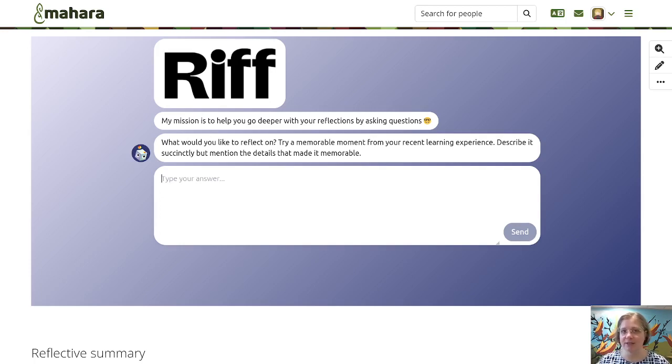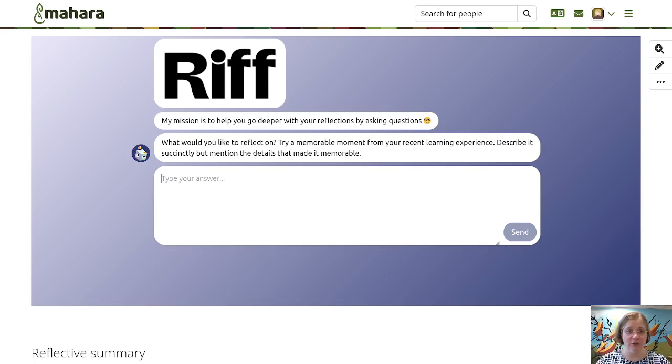Where does the data go? Who has access to the data? So before using it, please do consult all the policies and maybe also consult your legal counsel at your institution to see if you can experiment with it, if it is okay to put student data through.